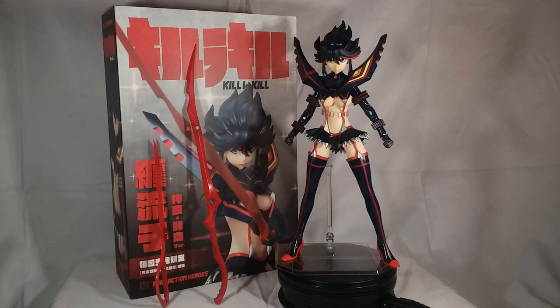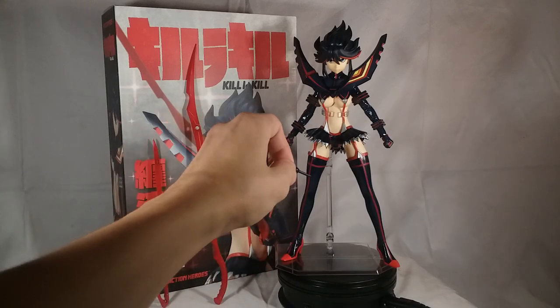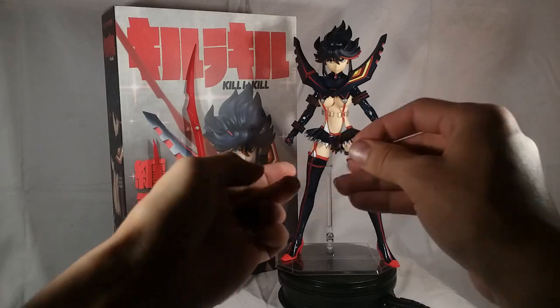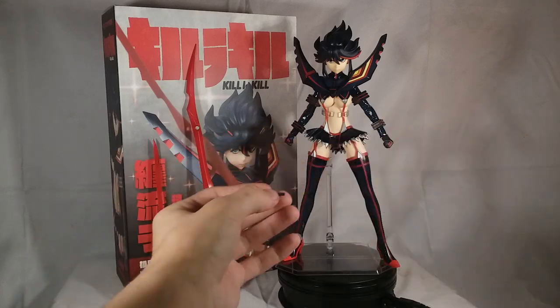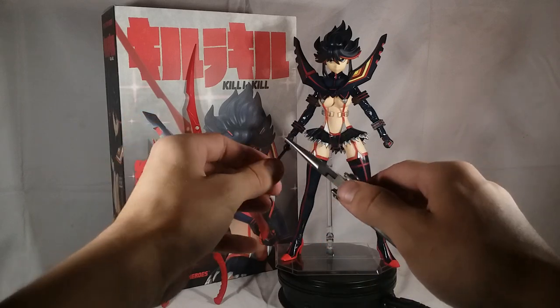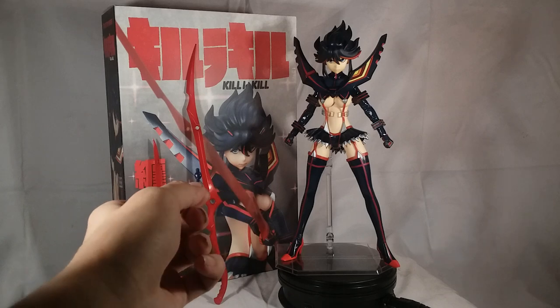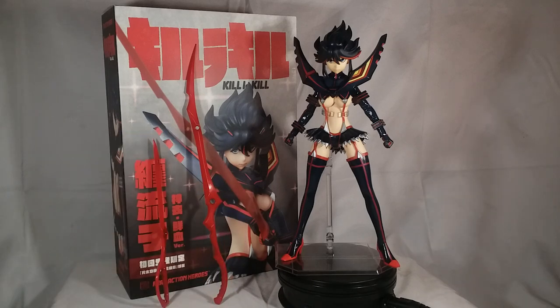Okay, sorry about that. Anyway, you might get this situation where this little peg stays in the wrist and you have the hand out like this. Now, it's a really easy fix. All you need to do is grab some pliers and grab the nub and just pull it right out. It's happened to me countless times, and this has worked to get it out every single time. It's really not that big a deal, but it's definitely worth pointing out.